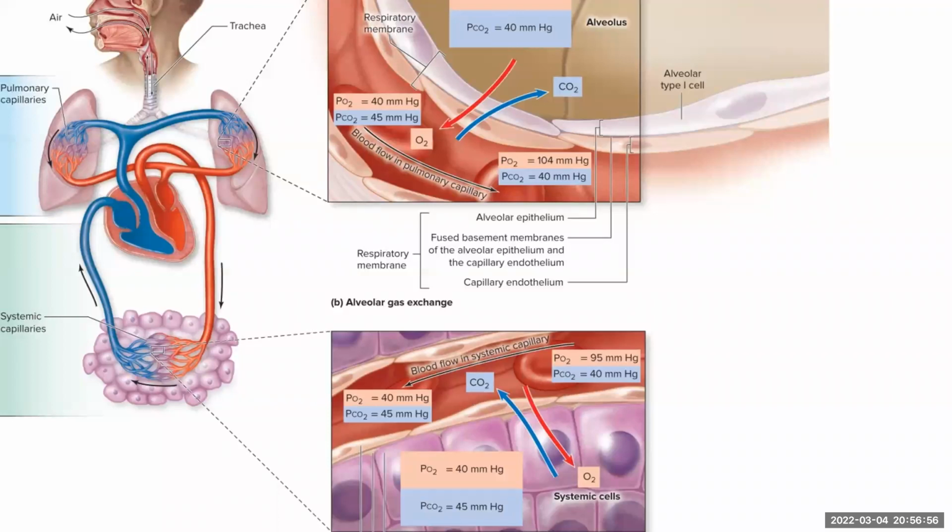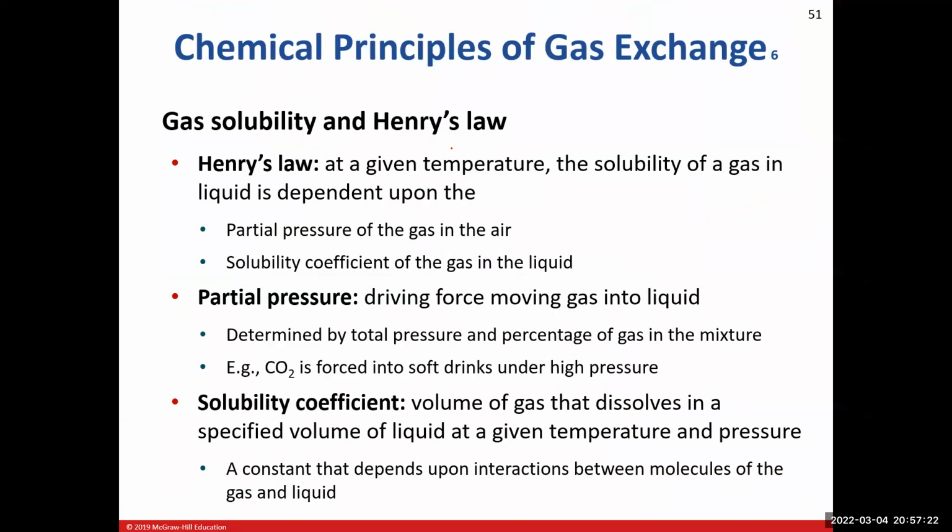Simple epithelium is great for filtration. It's great for absorption. It's great for secretion. So that's what we're seeing here. Our respiratory membrane is so pencil thin. Well, it's much thinner than a pencil, all right? But see what I'm saying, though? Very thin, and that's what we like. We want it to be thin. If this gets thickened for some reason, say an infection, you get inflammation here, then it's more difficult for respiratory gases to diffuse across that membrane.